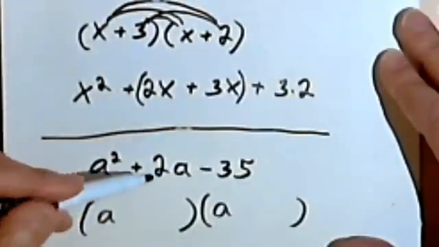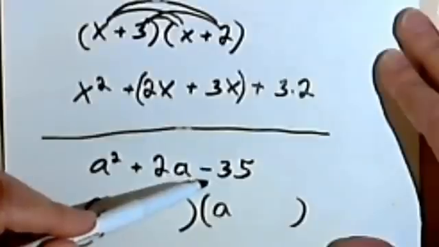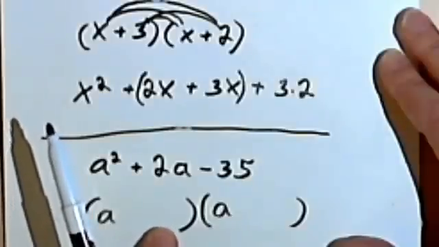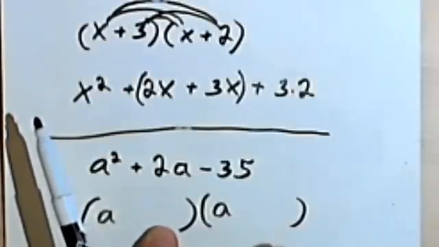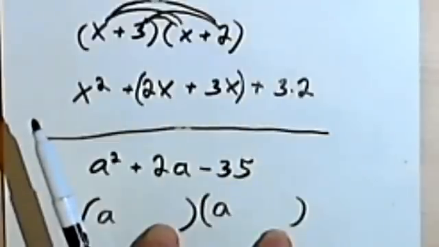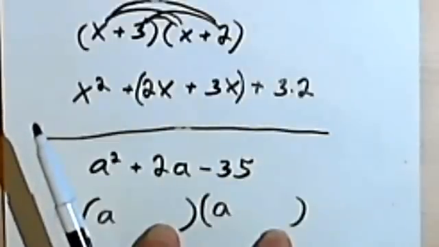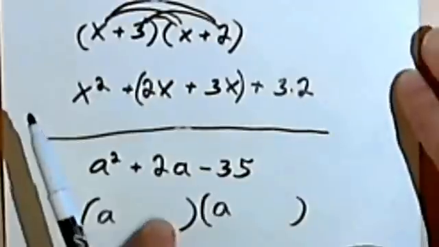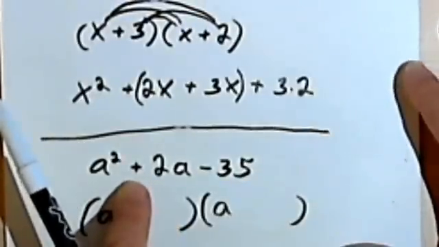The next step is to look at my signs. The second sign here is negative. Well, the way you get a negative sign when you multiply... in other words, we multiplied a number that was here, a constant, and a constant that was here. And when it multiplied together, it gave us a negative. Well, if you multiply two numbers together and you end up with a negative, one number must have been negative and one number must have been positive. So let's bear that in mind. And then we'll have to do something with the fact that we have a positive 2 over here.